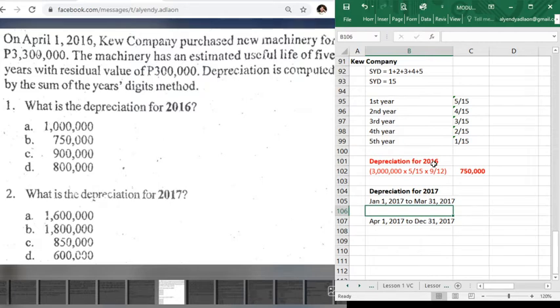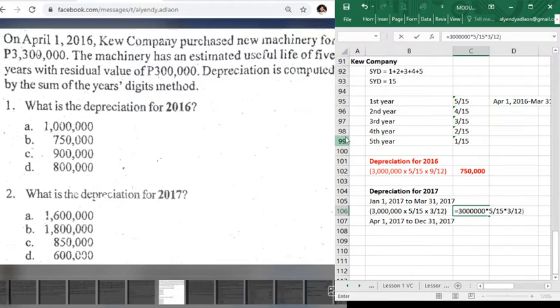So, what are we gonna do is, i-compute na to siya, pareho ra gihapon ani, just like this one. 3 million pesos depreciable amount multiplied by, since kaning a portion class, first year pa man ni, so we have to multiply it by 5 over 15. Okay, take note ha, ang first year nato, nag-cover ni siya sa period April 1, 2016 to March 31, 2017. So, meaning, first year pa ni ato ang nga date. January 1, 2017 to March 31, 2017. Now, since January 1 to March 31, that is only 3 months, so we still have to multiply it by 3 over 12. Okay, now to get 3 million multiplied by 5 over 15 and then multiplied by 3 over 12. Okay, and that is 250,000.